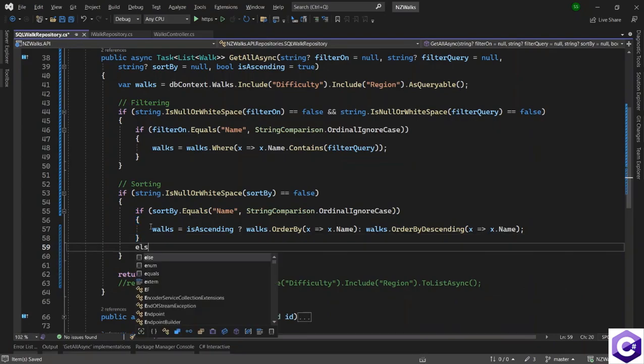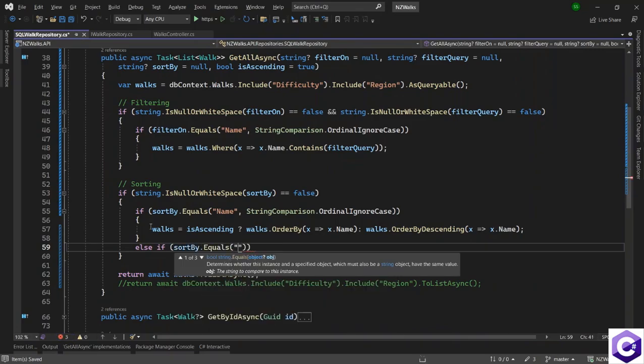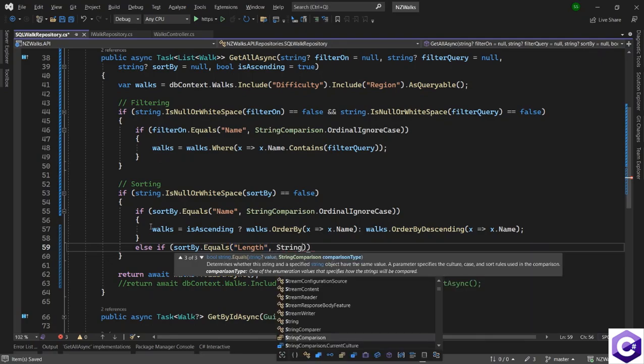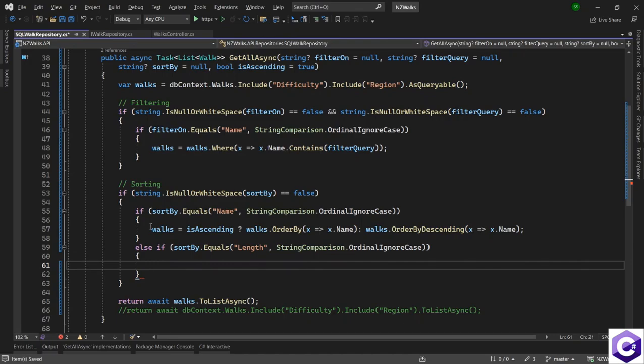So we'll say else if the sort by dot equals the length column. So if you are sending us length from the query string, and again I will just ignore the casing. So string type comparison ignore case. Then we want to sort on the length in kilometer column or field.